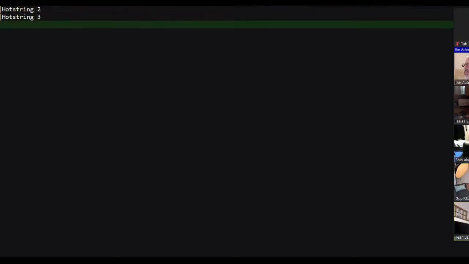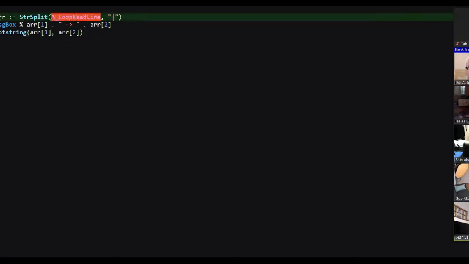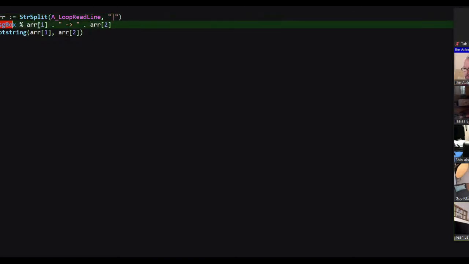This text file is read by a loop command that reads the file, which is stored in the same folder as my hot strings script. It reads the first line, splits it in 2 sections at the pipe, and I have a message box that shows, just for debugging, the content of this line.